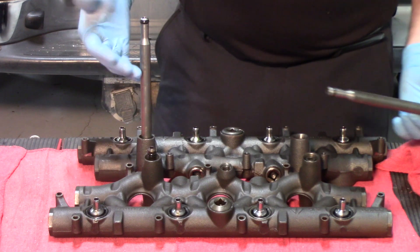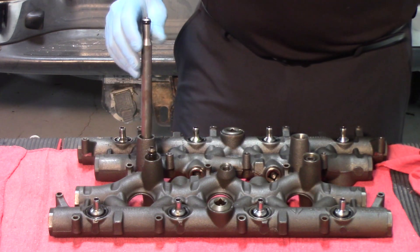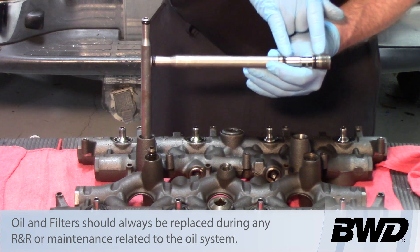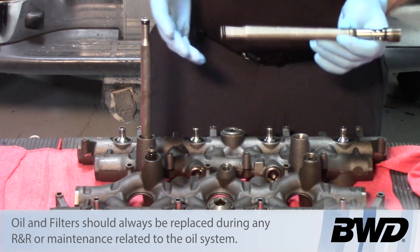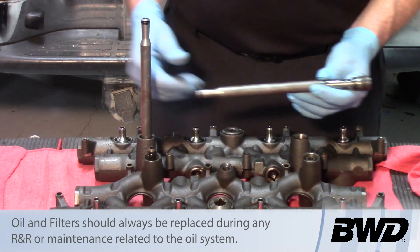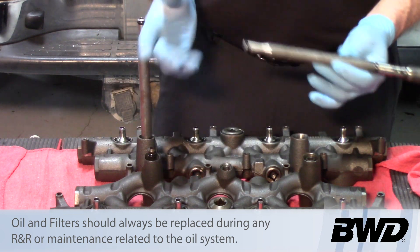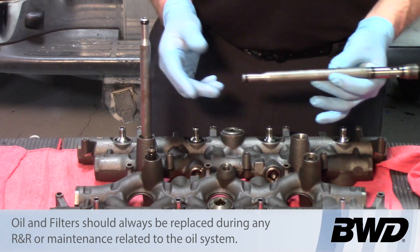In order to pull these out it simply requires a hex to remove the standpipes and the dummy plug and replace them with new units. You have three potential oil leaks on each standpipe and two on each dummy plug — ten potential oil leaks total on just the standpipe and dummy plug assemblies. Be sure that you replace those any time high-pressure manifolds come off or any time you're replacing the injectors. Hopefully this will help you in reducing some of the issues you have when installing injectors in a 6-liter Ford.